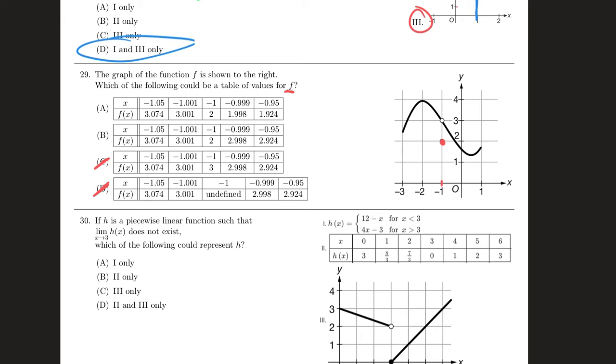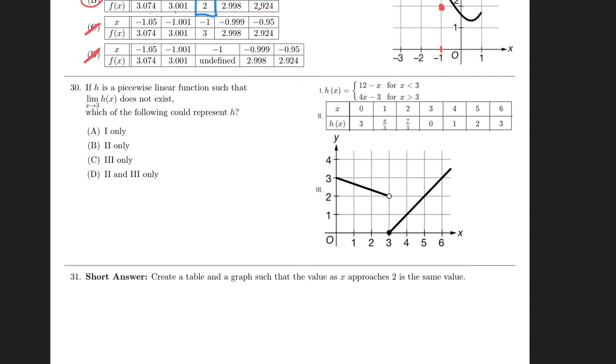So how do I determine between A and B? Well, every number around -1, like up here and up here, I should be getting numbers close to 3. All right, so A is going to be out because I get this number that's close to -1, but that number is close to 2. So B is the right answer because right at -1, I get 2, just like my graph says. But everywhere else around -1, I get these numbers that are close to 3, just like my graph says. Everything up here should be close to 3, and then just at -1, I jump down to 2.